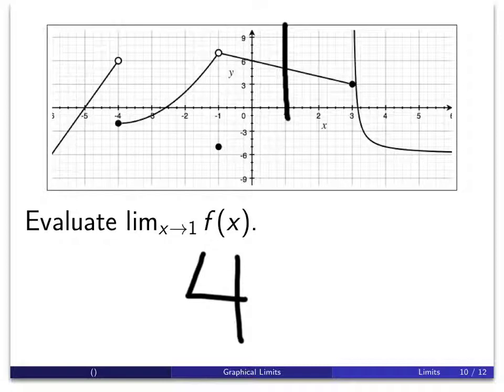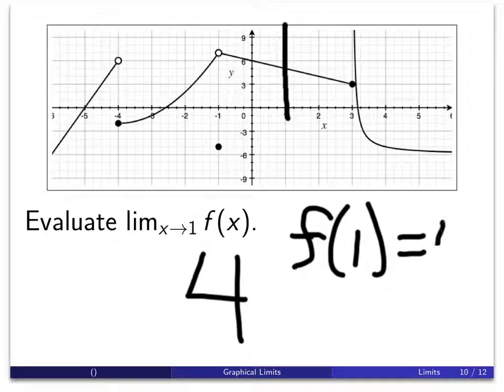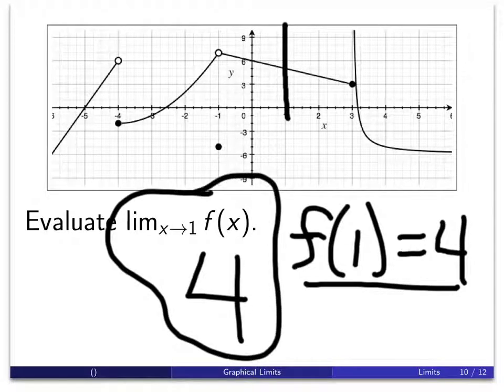Now, this is not one of the slides, so I'm going to have to write this in. But if I were to erase that, remember that line, the vertical line that I drew here? It went through precisely at that y value. Okay, we would also have that f of 1 is equal to 4. And when this happens, this is just a little preview of things to come, we say that the function is continuous at x equals 1. A function is continuous at x equals 1 when the function value and the limit are equal to each other.